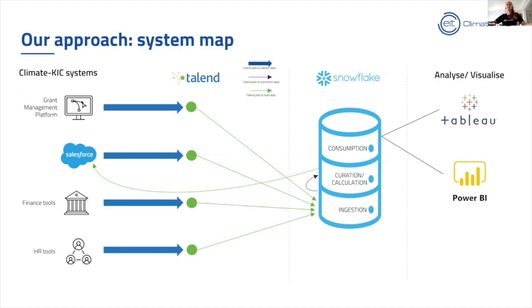And finally, thanks to the Snowflake ODBC driver, we can connect directly to Excel. For instance, we have our finance teams that perform some planning analysis and they need the raw data. So this is absolutely great for them. So now that I've walked you through our system map, I would like to talk a little bit more about Snowflake and the different data layers we have in place there.